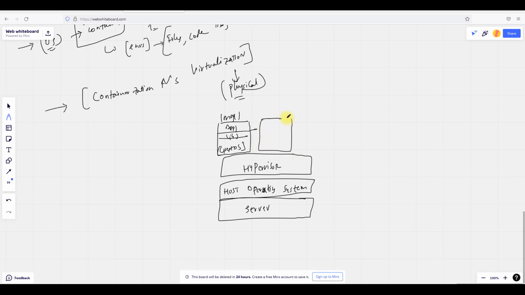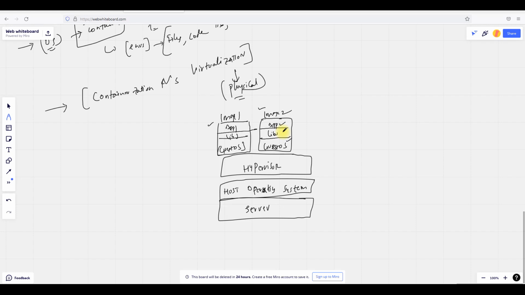If I launch one more VM, it also will have a guest operating system with its libraries and application, and I'll call it image2. So if I am running two virtual machine images, each will have its own guest operating system running inside that virtual machine.